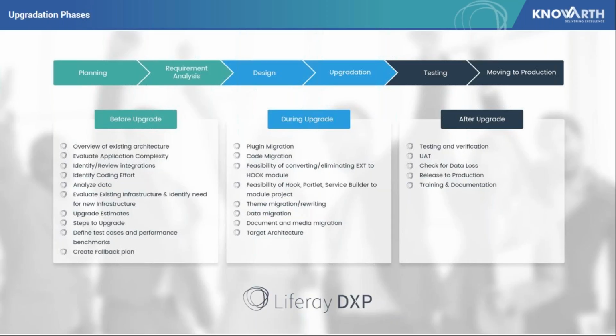So once we deliver the code, we don't leave your hand. We make sure that you understand the product that we are giving to you, and you can manage the system that we provide to you. So we provide you the training as well as the documentation. And one point is not mentioned, but we also do the support. So once the product is live, we are there to support you as well. So we provide support services as well.